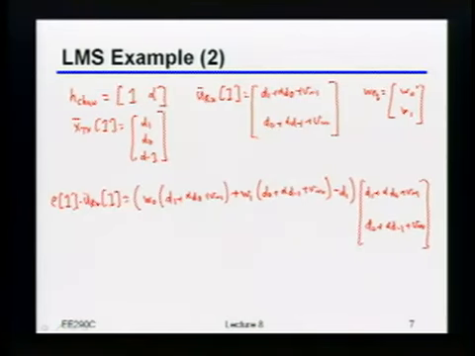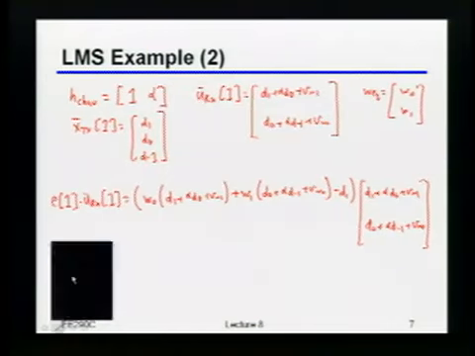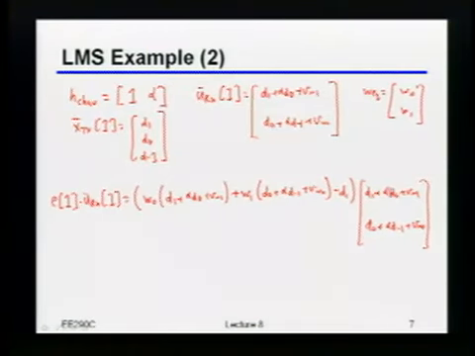So again, your update is a vector, meaning you're changing both W0 and W1 at the same time. But if you look inside of it, basically I take this entry in the vector, I multiply it by this. I also take this entry in the vector, I multiply it by that same thing. And that tells you which direction you update each one of the individual coefficients.